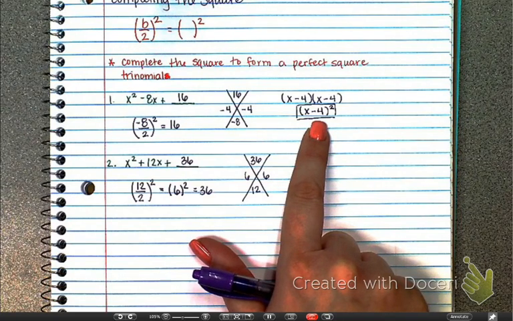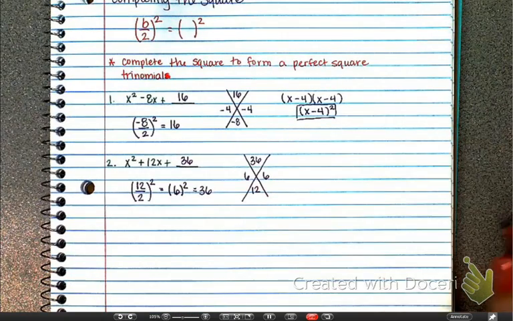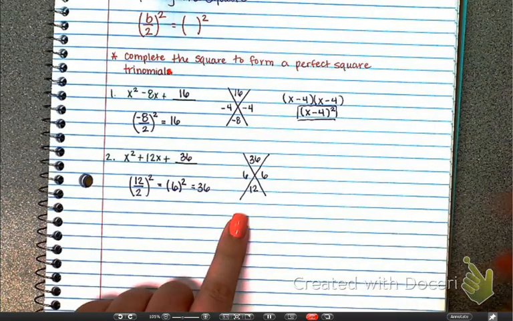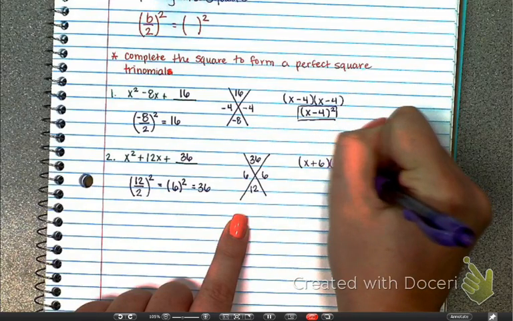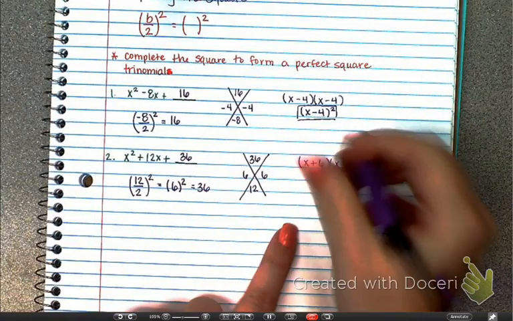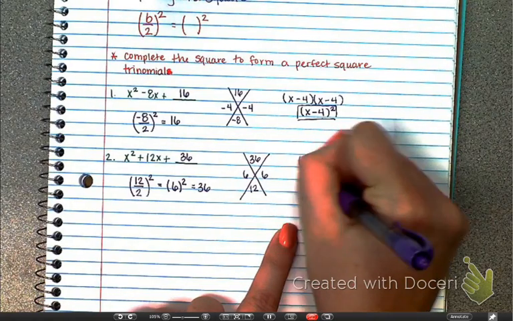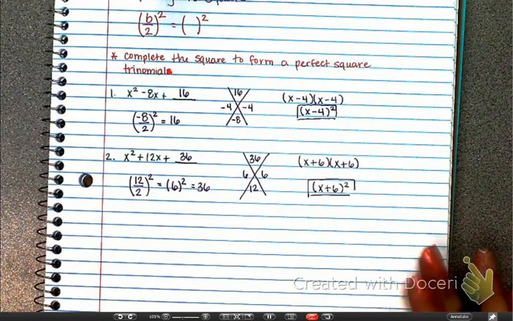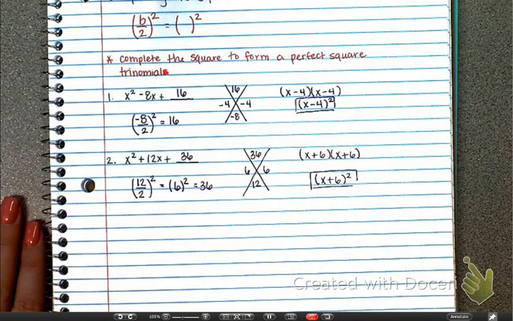Okay, so if you don't remember that, the x works just fine and you can fill it in and you can factor. If you see it, great. If you don't, you can continue to use the x. But this is x plus 6 times x plus 6, right? But because I know those are going to be the same, I can just go straight to x plus 6 squared. If you can get this step down, the rest of it is just taking square roots.